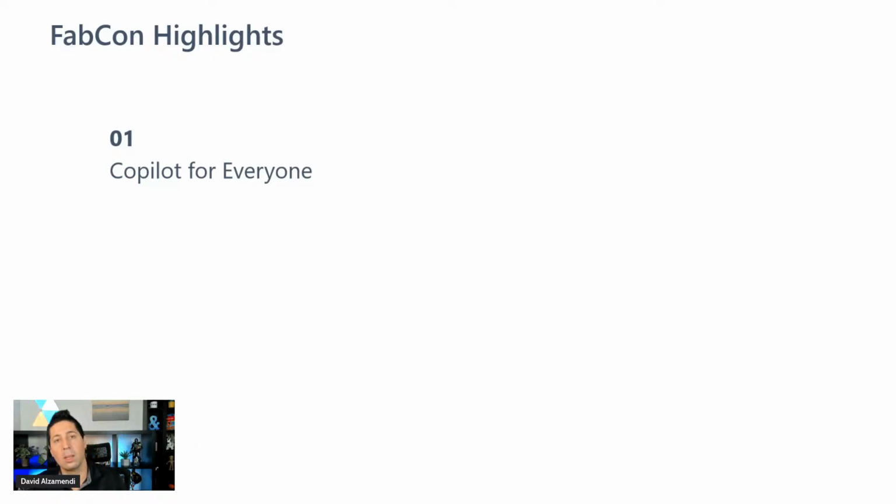The second update with Microsoft Fabric is the data agents. For those who have been using AI skills, this is an enhancement on the AI skills capabilities. And what it means is that now you can take some of those Copilot capabilities and embed them in applications, embed them in a different website, and so on. So let's go and have a quick look.